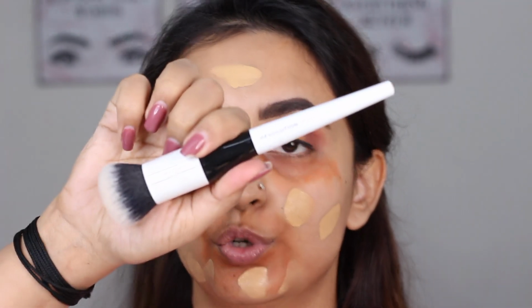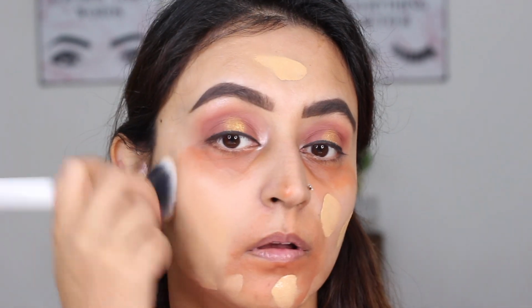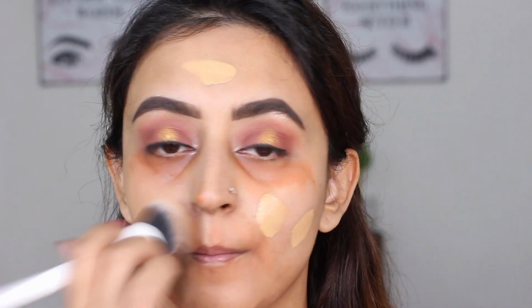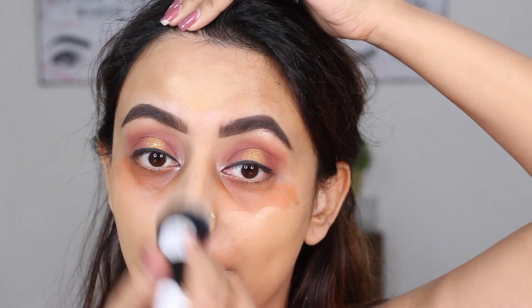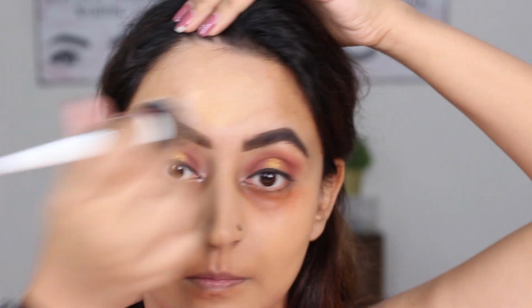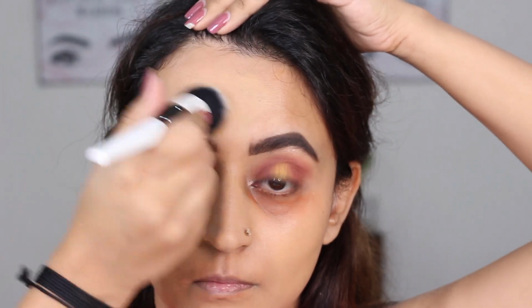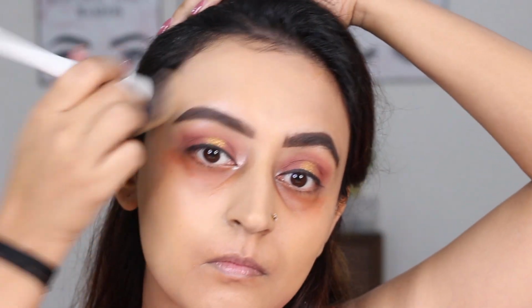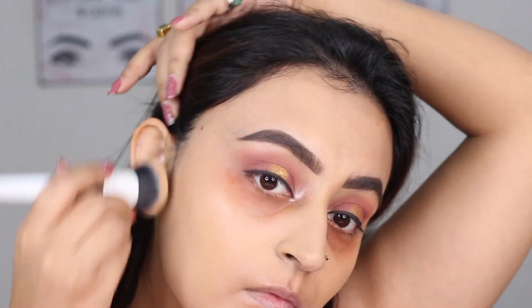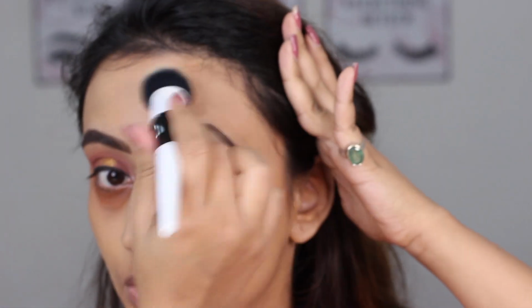I am taking the Revolution Pro 230 brush and always remember to take the foundation down your neck so that your neck matches your face, otherwise it really looks very bad. Take it on your ears, whatever is left on the brush, just make sure you run it by your ears so that everything is one color.